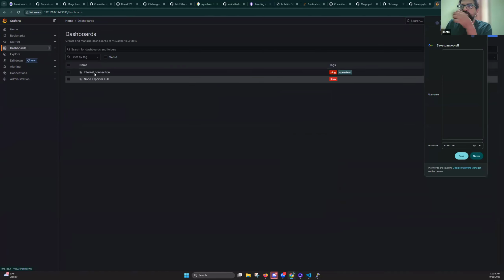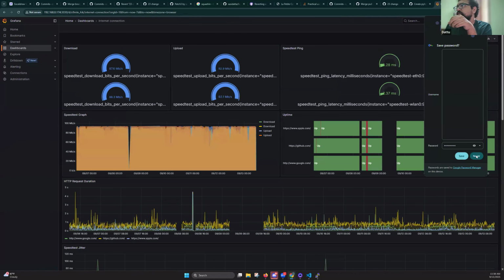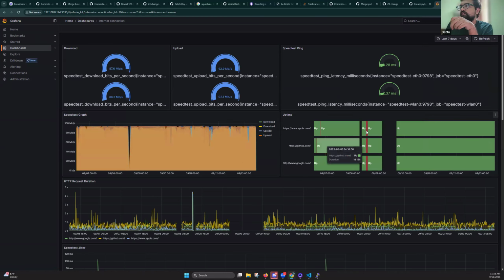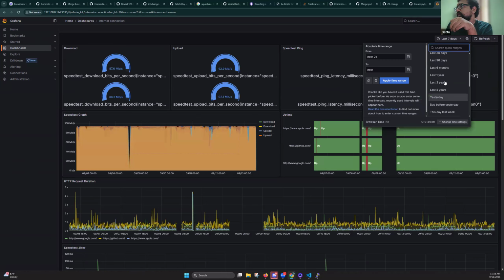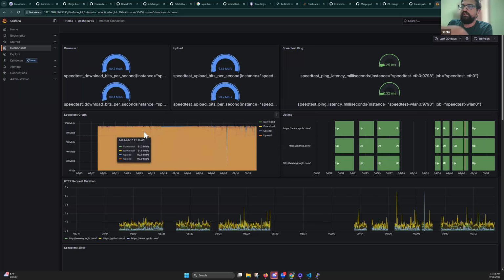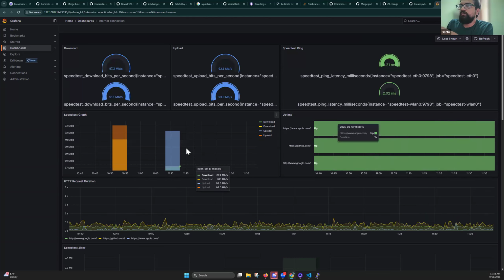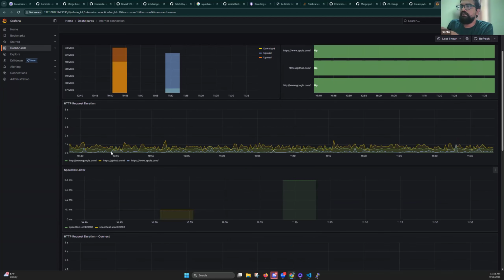And if I go to dashboards, right now this Grafana is about my internet speed. This is the last 7 days of speed details, and let's say the last 30 days. This is the kind of application we use in production to monitor things, but right now I'm just using it to see my internet speeds and if I have latency.